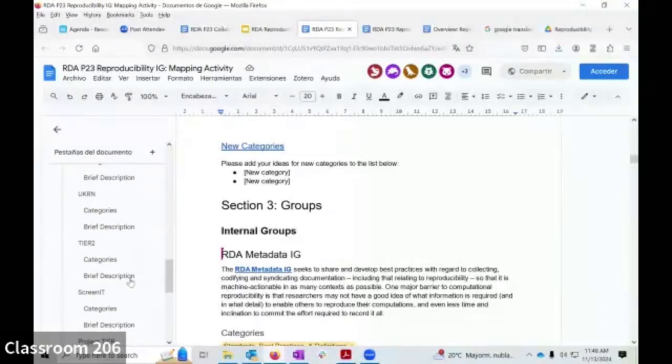In section 2, we have a list of categories that we created. And this is not an exhaustive list whatsoever. So if you see a particular category missing, or if you want to recommend breaking a category apart into multiple categories, we have a section called New Categories where you can add your comments and additional categories, and we'll get those incorporated into the document. If you are going through the groups list and you notice a group is missing, and you know they do work in the reproducibility landscape, we also have a section for adding new groups to the list. So you can go ahead and do that.